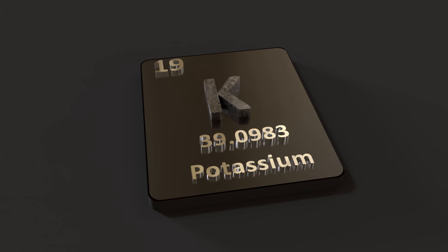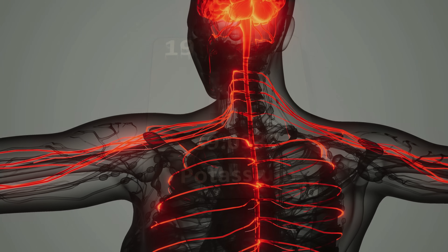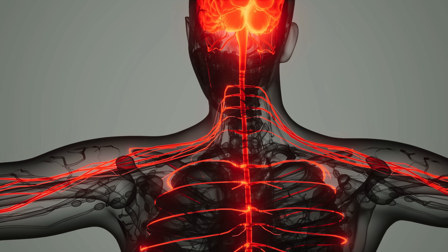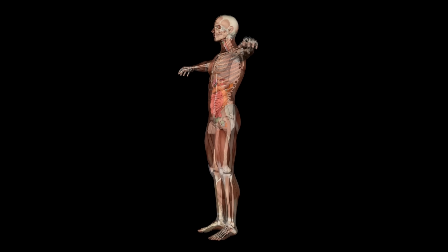Potassium is one of the most important electrolytes. You need it for energy, nerve signaling, muscle movement, heart rhythm, and fluid balance. It helps balance other electrolytes, and many people are not reaching the recommended daily intake, so chances that your potassium is low are already very high. Often this is due to a diet low in vegetables, but other causes include chronic stress and high doses of the supplements we will be talking about in this video.